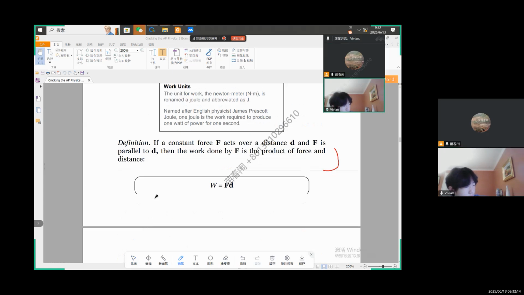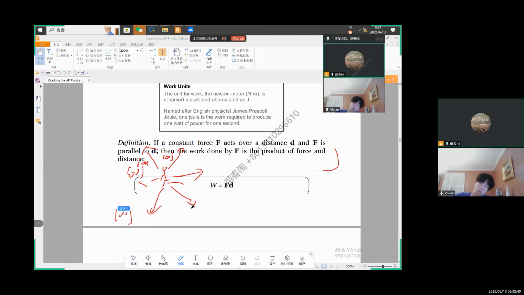Well, on some level, it does feel like that. For example, if I'm standing here, I can push in that direction, doing like 100J of work. I can do it in this direction, this direction, 100J, right? See, that's all 100J. Does that make sense? So they don't have a direction. So work is a scalar.